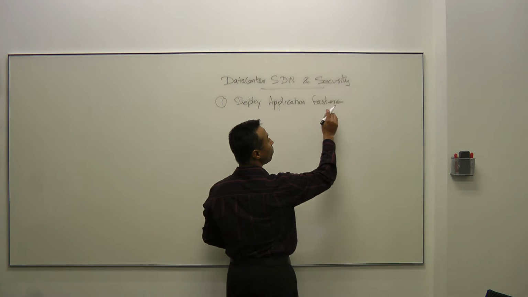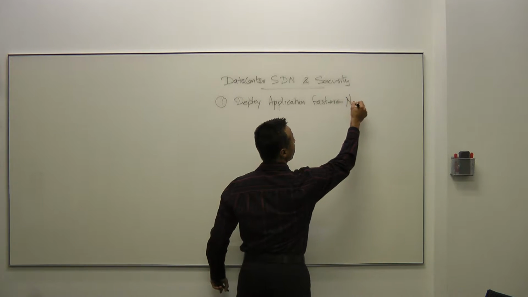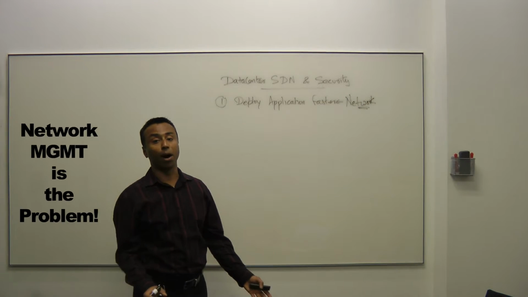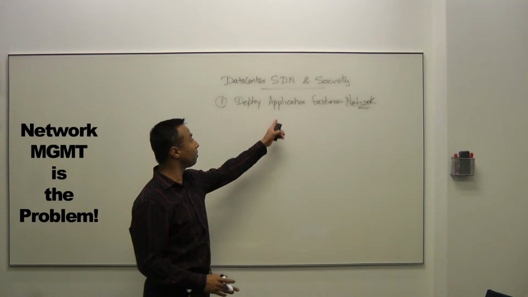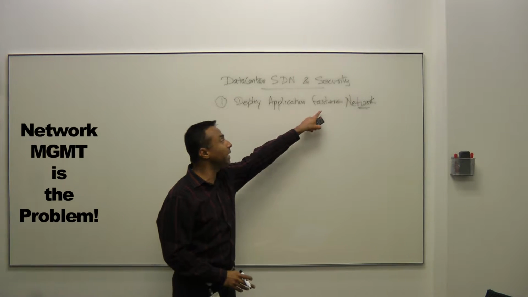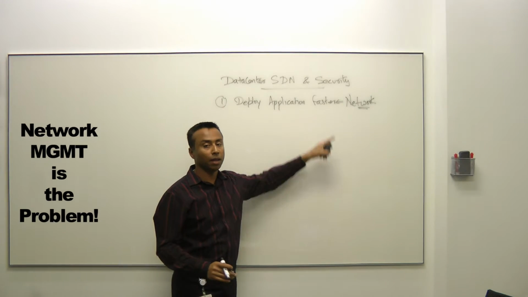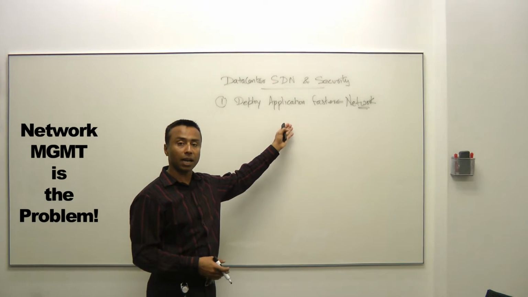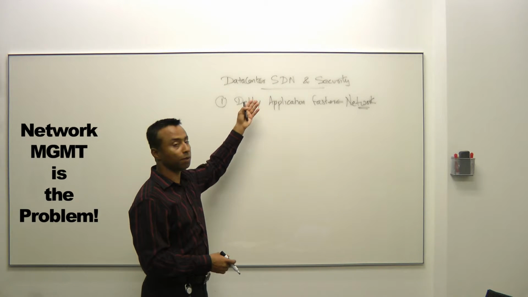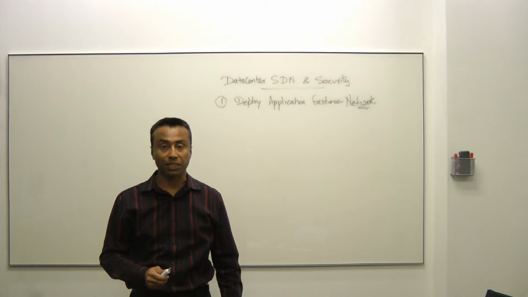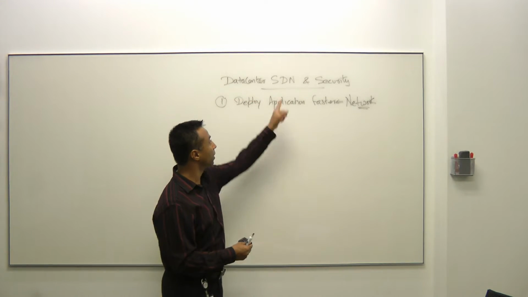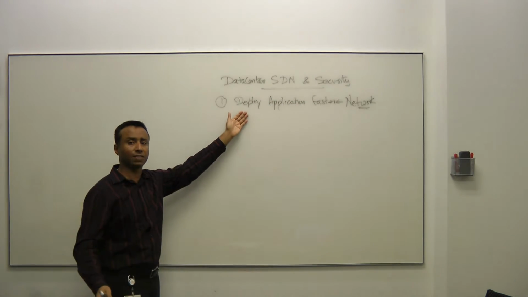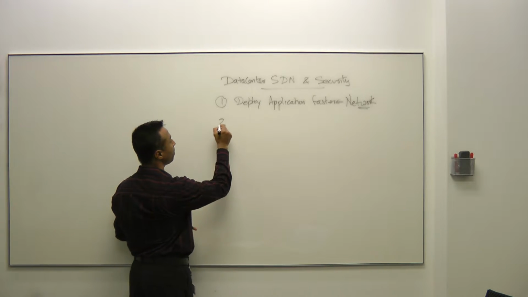And typically, what we see is the network is the bottleneck. Bottleneck in the sense that it is a problem for the agility and the speed of application deployment. Now, we talked about in the first video storage being an issue. So in this video, I'm going to highlight network as the problem for the application, and how do we address that with SDN and security. So that's business problem number one. Hey, I cannot deploy applications fast enough because network is creating a problem.